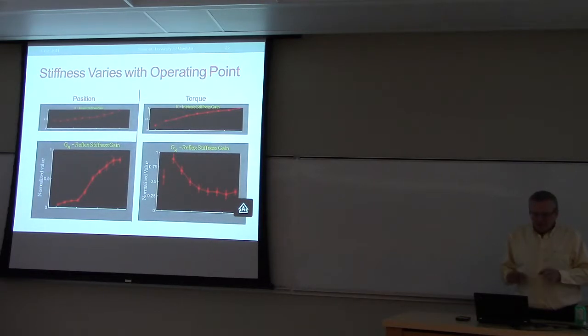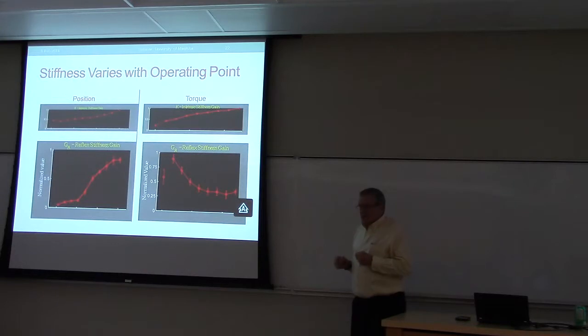The message here, though, is there's this consistent change in both the intrinsic properties and the reflex properties as a function of position, where basically as you stretch the muscle, reflex gain increases. And similarly, when we look at the effect of the amount of torque that you generate, there's a consistent, nice linear relationship between the intrinsic stiffness, but the reflex stiffness is a little more complicated. The interesting thing here is that what you find is that reflex gain is maximum when you just slightly activate a muscle, and then it actually decreases.